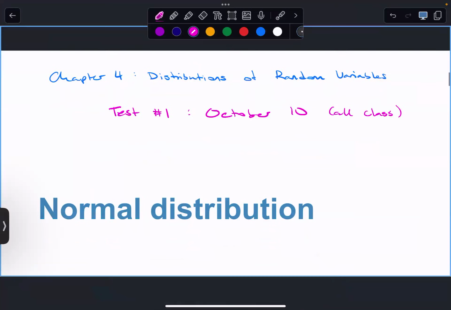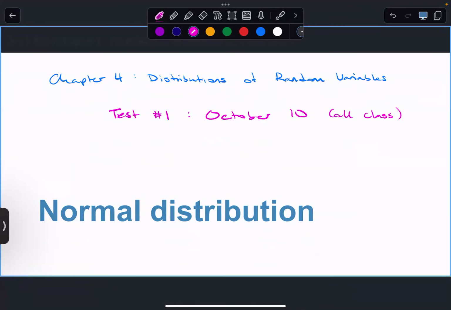Whatever. So, some housekeeping. Last week we finished chapter 3. We were talking about random variables. We did those fun examples with the gambling where there's some payout for certain outcomes and we attach the probabilities to those. But we're going to start fresh today with chapter 4, which is called Distributions of Random Variables.